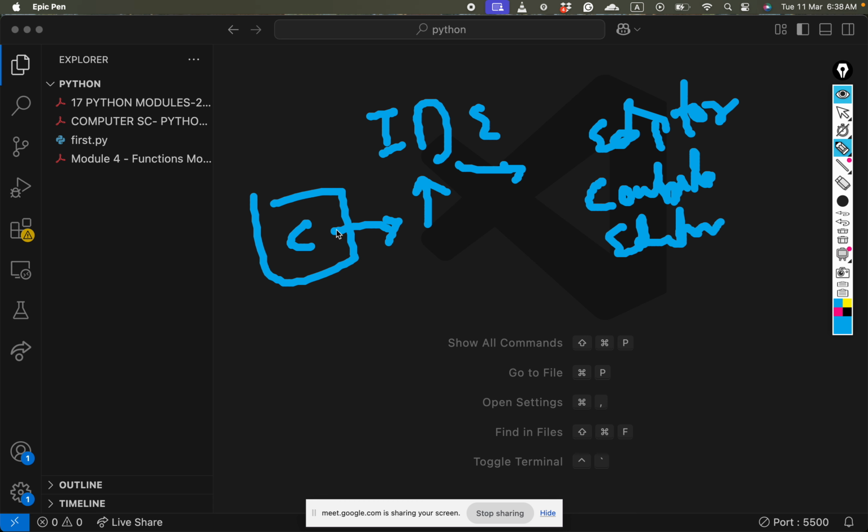Before IDEs, we had to do everything command by command, one by one. We had to compile, debug, make a file, link, and do a lot of things individually. Now the IDE has integrated everything in one software. That's why we call it IDE, Integrated Development Environment. Same is our VS Code. It has everything for the developer. And now VS Code has become the default IDE for developers because it has everything. You want to do C, C++, Java, Python, HTML, JavaScript, any thing can be done in VS Code.